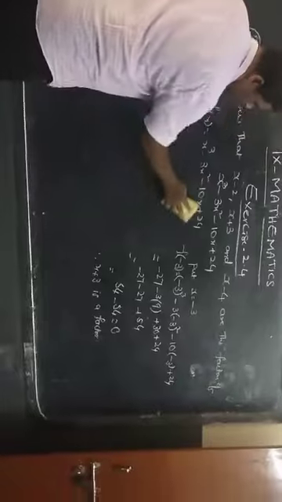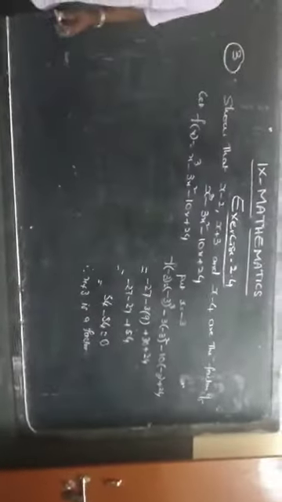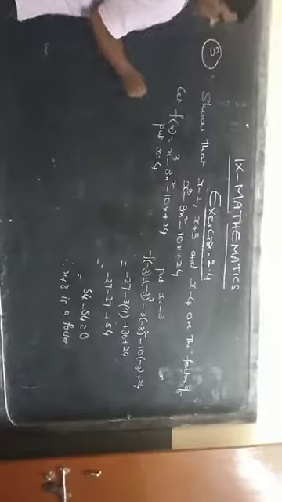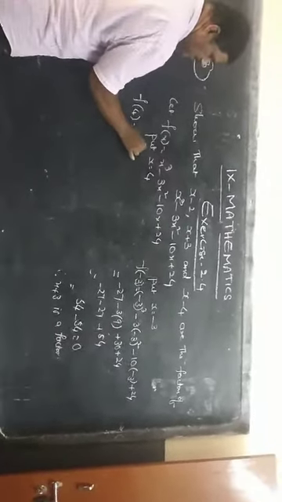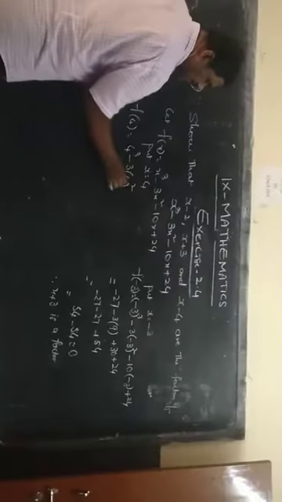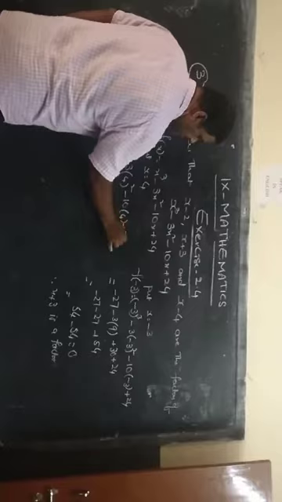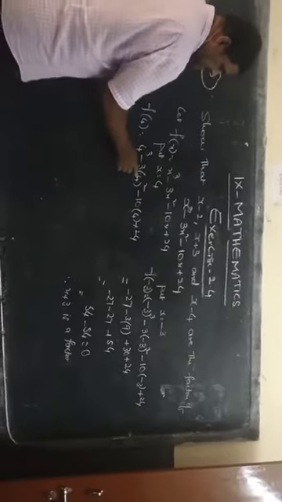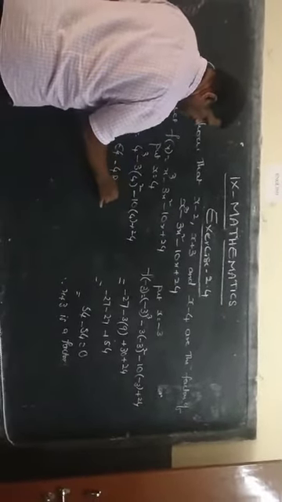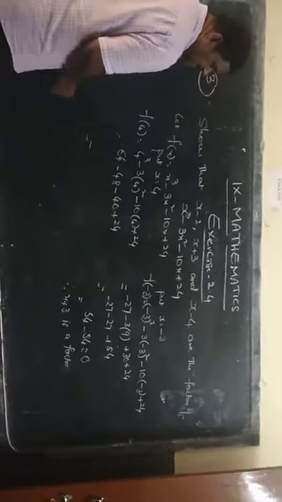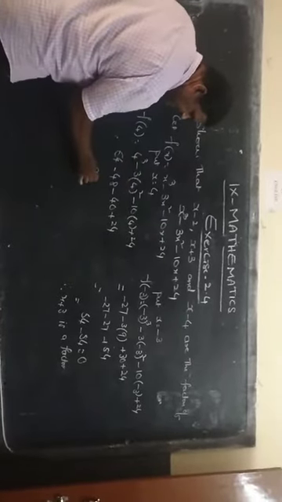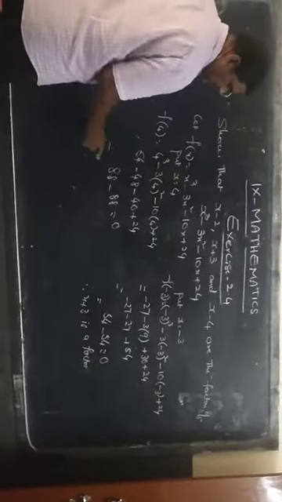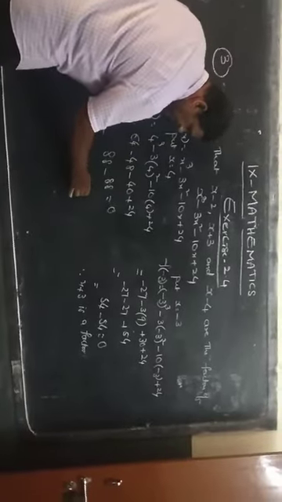Now let us check x minus 4 is a factor or not. For that, let us substitute x is equal to 4. This is 4 cube minus 3 into 4 square minus 10 into 4 plus 24. 4 cube, 4 into 4 into 4, 64. 4 square is 16. 16 threes are 48 minus 40 plus 24. Let us add all positive numbers. 64 plus 24 is 88. This is minus 88. So we got 0. On substituting x is equal to 4, we got 0. Therefore, x minus 4 is a factor.